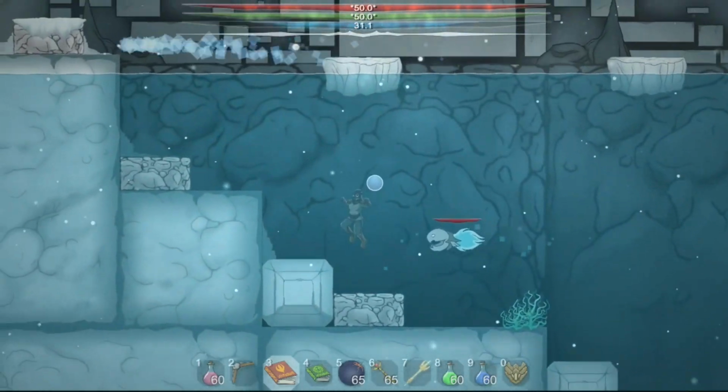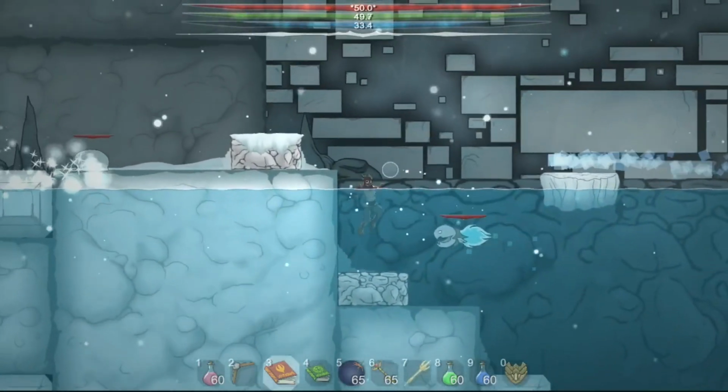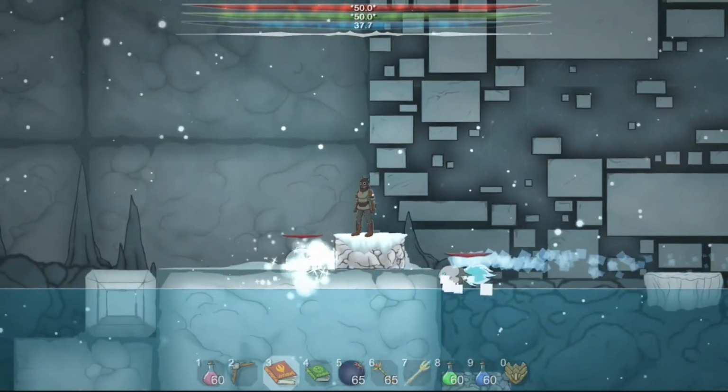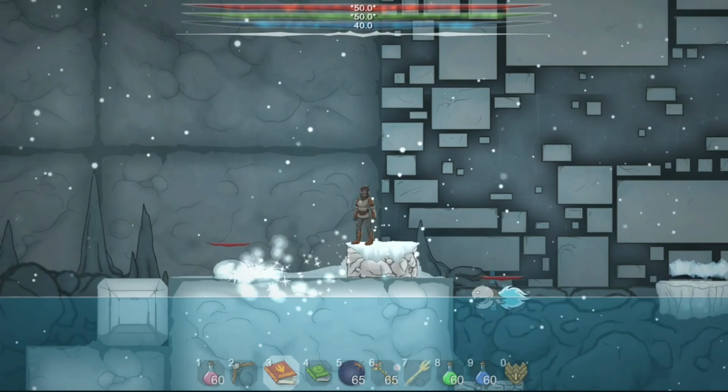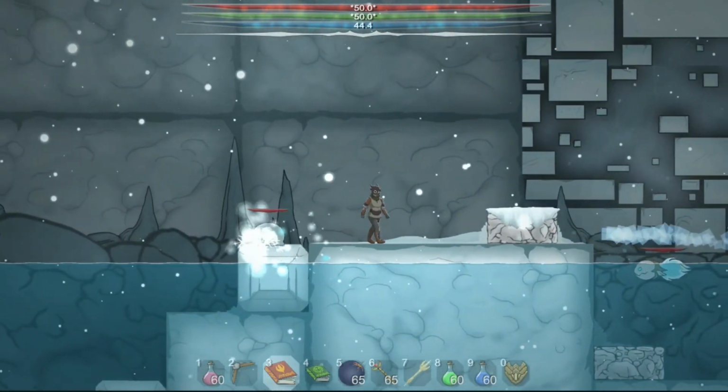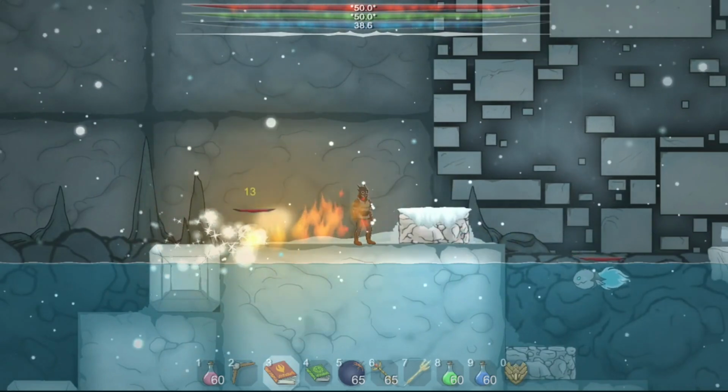Jumping into the water, there is a new variety of the bomber fish, and also a new variety of slimes that are ice slimes. These are all very crazy concepts. I know none of you saw these coming. They're going to add another new element to the slimes. Yeah, they're weak to fire.